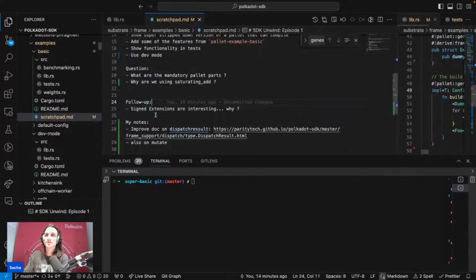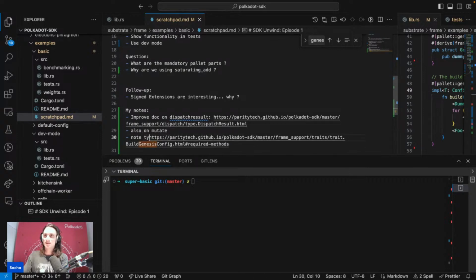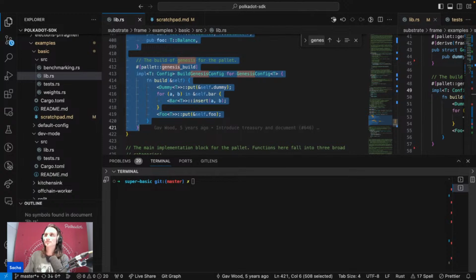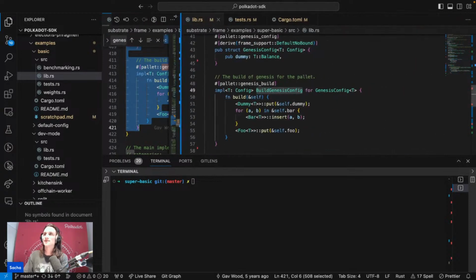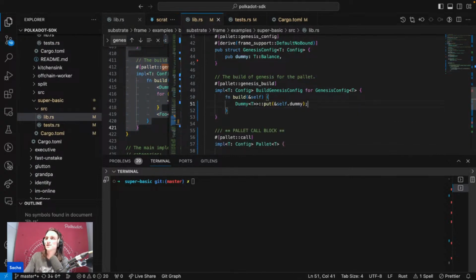My scratch pad. This is me multitasking. Notes. Typo. Okay, back to this. Oh yeah, I'm going to get rid of the other because we only have this one storage item, and I'm just not a fan of the other syntax. I really like this syntax; it's much cleaner for me.